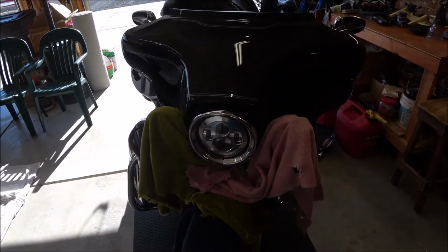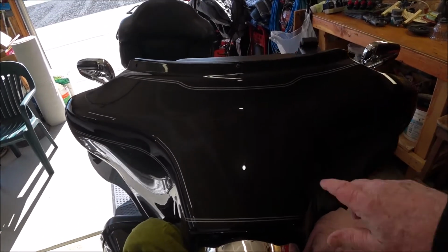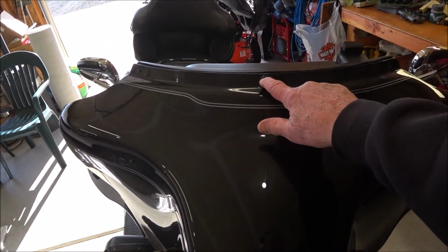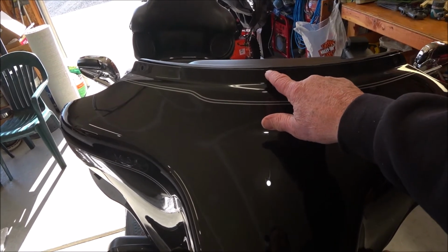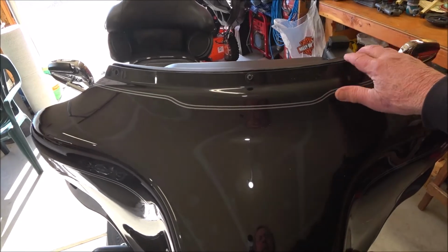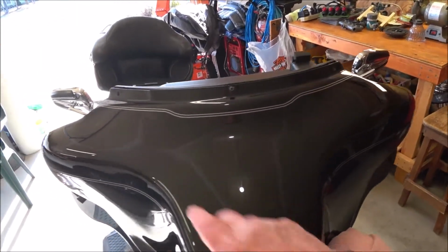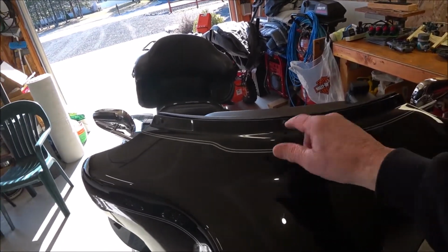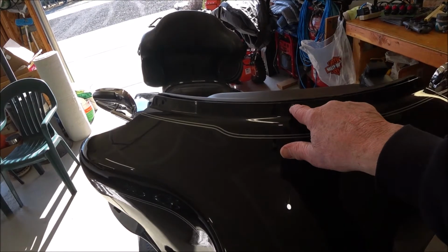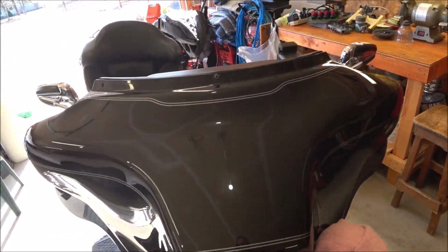Okay, I've got my windshield removed. There are 7 Torx 27 screws or bolts here. 3 on the front at the top where your windshield goes. You remove the 2 outer ones and the center one, and then you get your windshield off. And then put the center one back in just loosely to hold it.